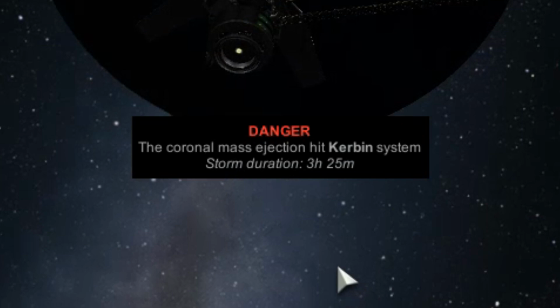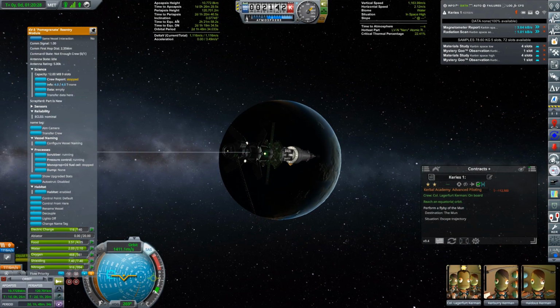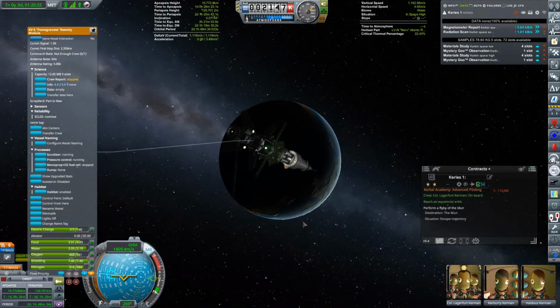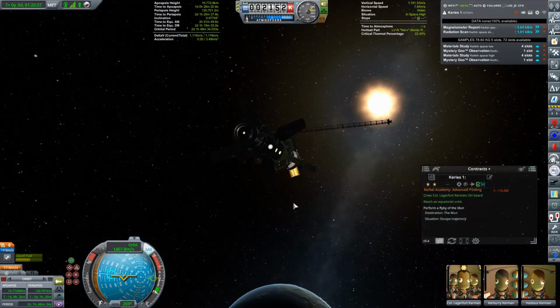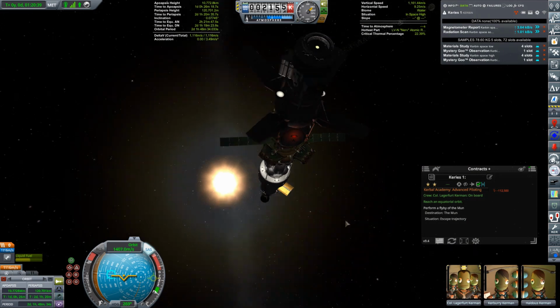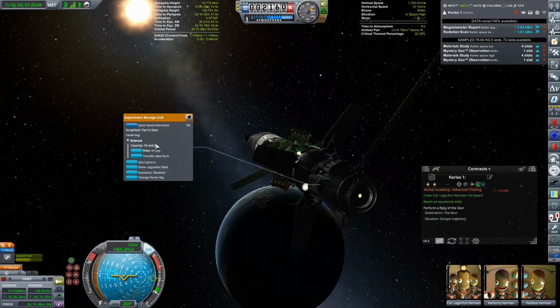Coronal mass ejection, that's why. Okay, that's going to be a great test of our radiation shielding, isn't it? Oh, we are in it, solar storm in progress. So EVAing somebody to go collect science would be a bad idea. But I don't think I need to. If we find our container, there it is, the experimental storage unit, and just transfer data to here.